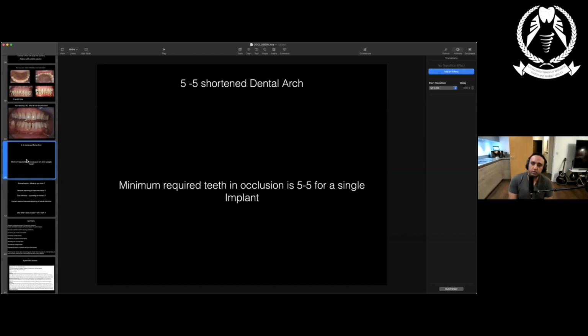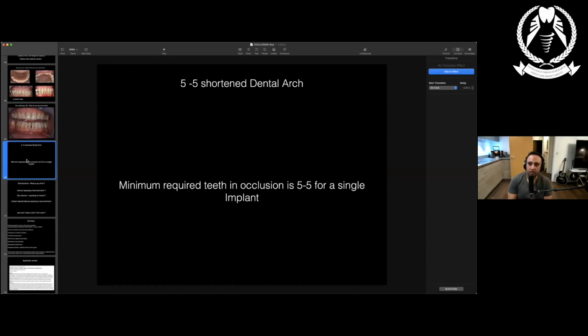Often with my students, when we talk about implant cases, the patient wants a single implant here, but it hasn't got 5 to 5. You've got to get a 5 to 5 shortened dental arch. It's a minimum number of teeth in occlusion, which means it's 1 to 5 teeth in a row either side. It doesn't mean they've got a lower 7 that's biting and they've got 4 to 4 at the front and that counts as 5 to 5. It doesn't. It's 5 teeth in a row. So 10 teeth at the top, central to second premolar, and they have to be in occlusion. And that's been proven in the literature.